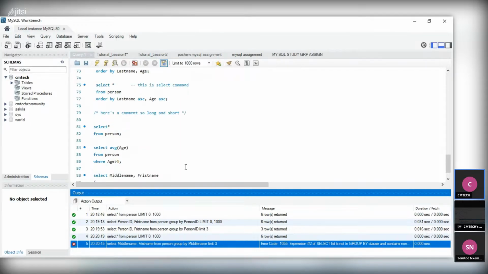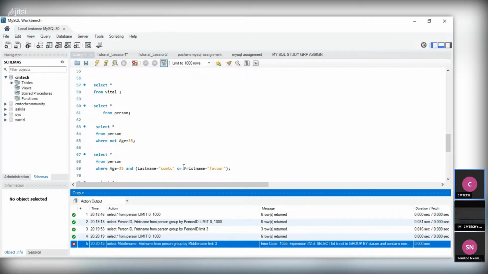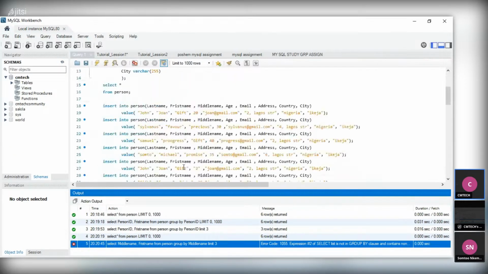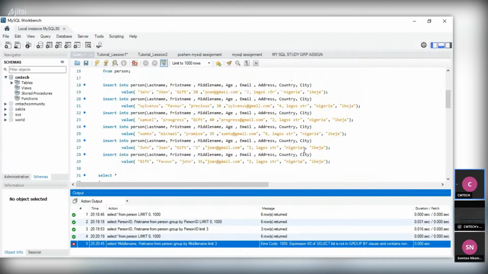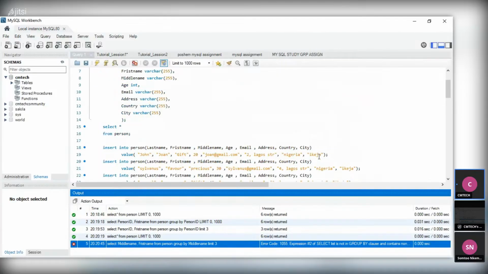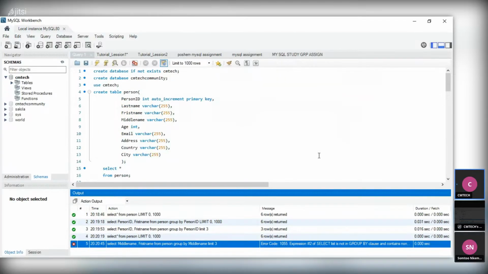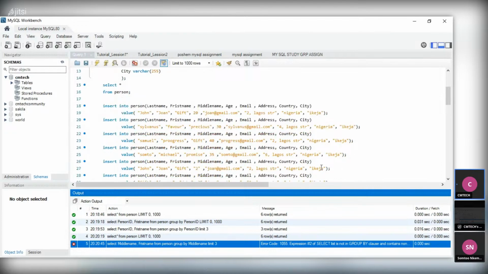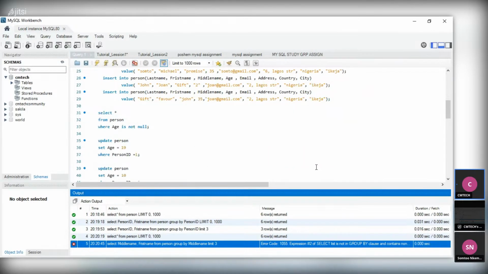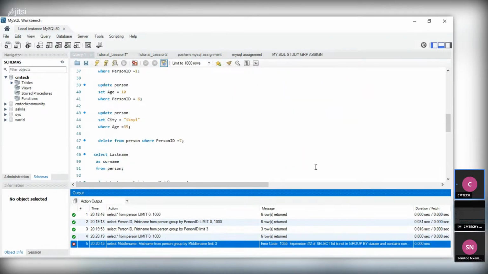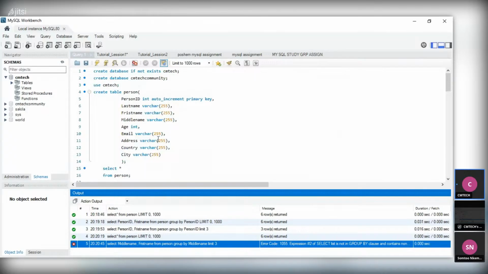For example, if I should create another table again, it will be the stress of creating a table again. Should we create a table again to test the errors?